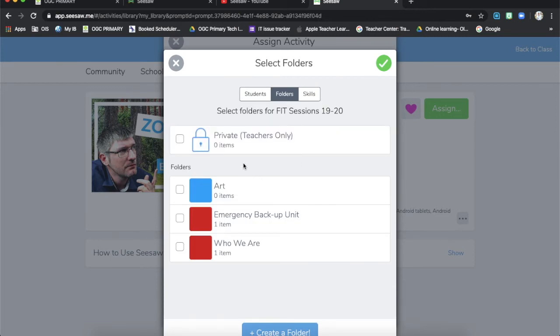A lot of teachers have been saying that the children haven't been tagging their own folders and it gets a bit tricky and a bit mixed up. If you tag the folder beforehand, then that removes it being on the children to tag their folders and you can tag it for them. So let's say this activity is just going to be an art, I can tag it there. I can even tag it to my unit as well if I need to.